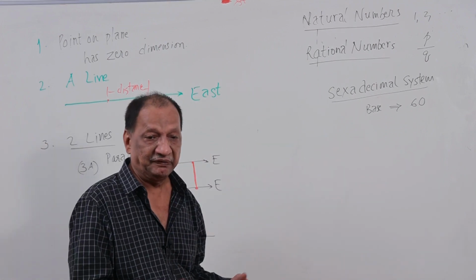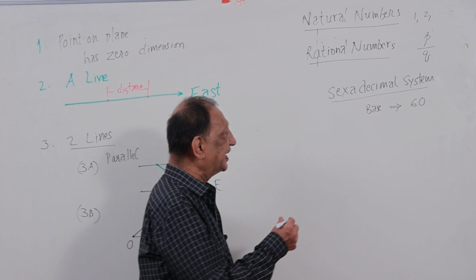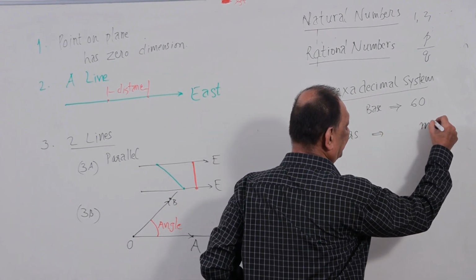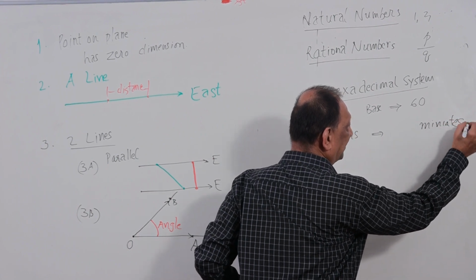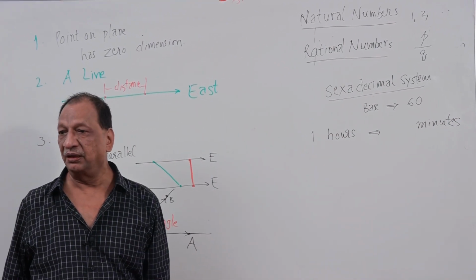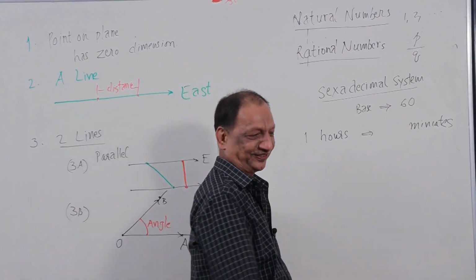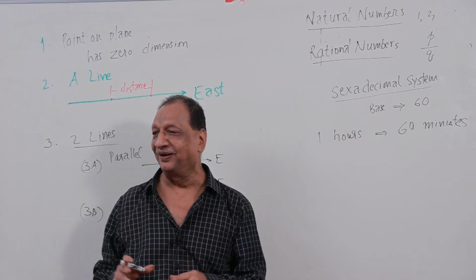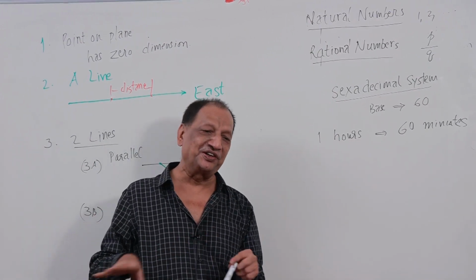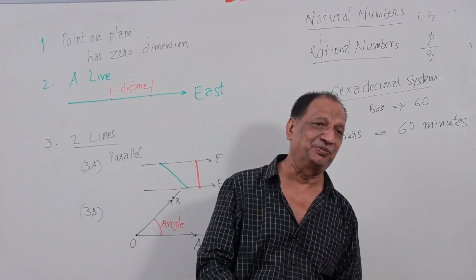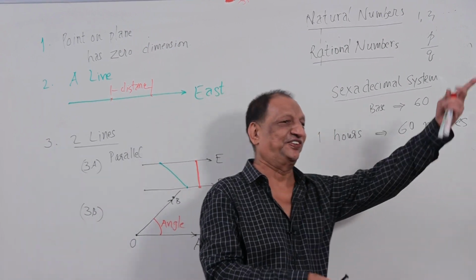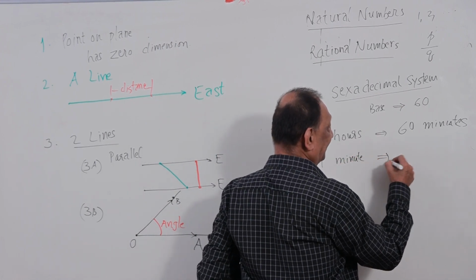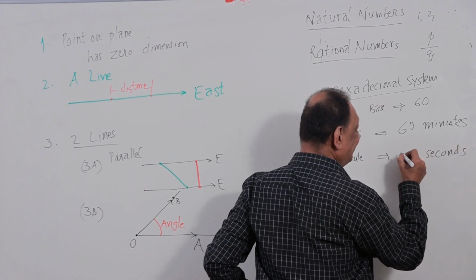For example, when these astronomers wanted to divide 1 hour into some n minutes, how many minutes should we have? 60. Because that is a number everybody knows. Well-known number, like 10 fingers today. 10 is well known. At that time, for mathematical computations, anything, if you want a number, 60. If anybody asked a question, what is the next number? 60. So same way, if I want to divide each minute into seconds, how many seconds should we have?